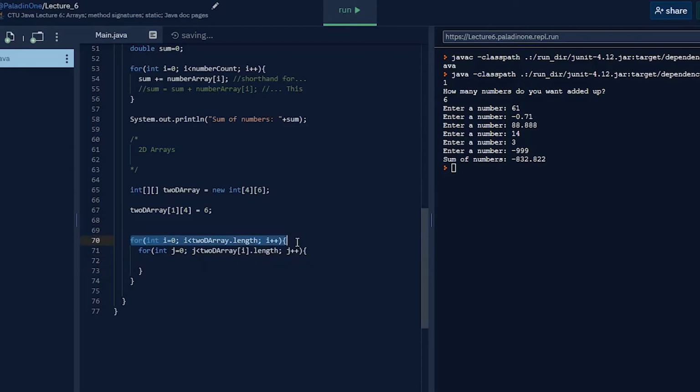So what's the big difference here? The initial for loop going through 2D array.length will get us through all of the first part. But for going through the second part, because the row and the columns of the array don't match, the first for loop has to go through how big the row is.